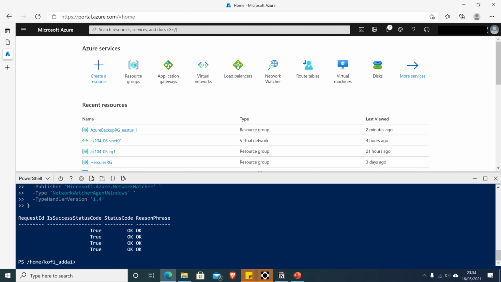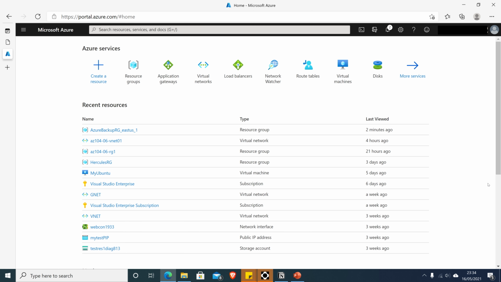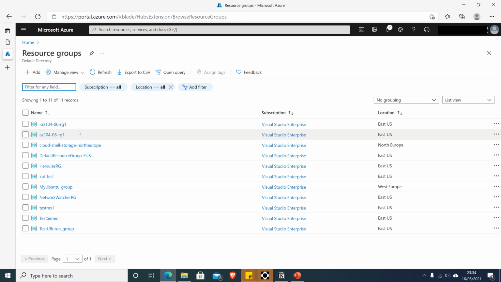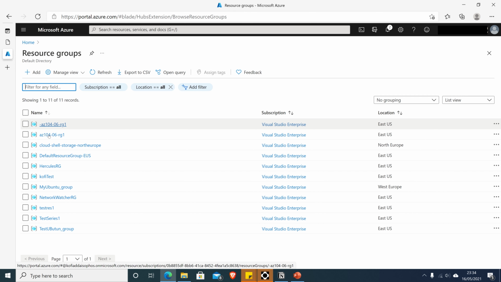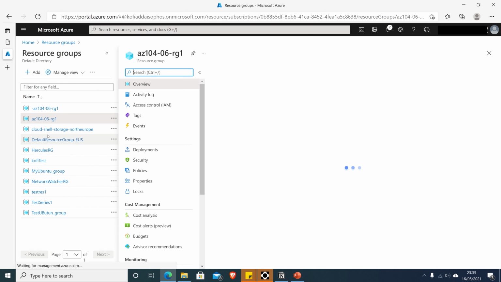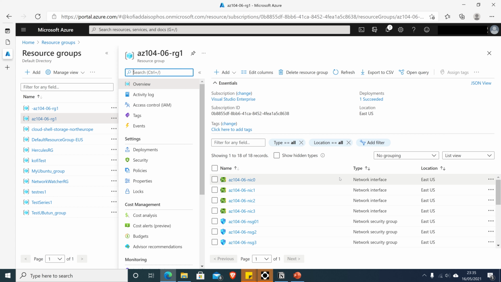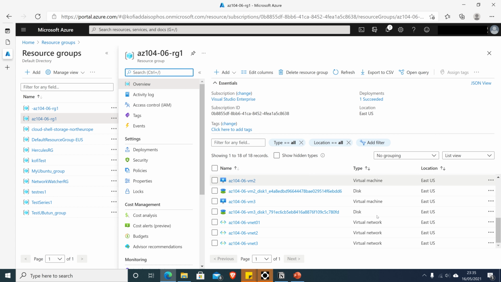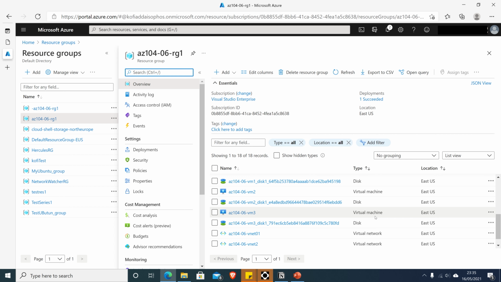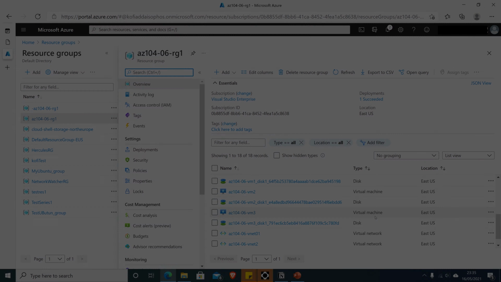Okay, so task 1 is completed. Let's close down this Cloud Shell and go to our resource group. And okay, so I have two here. So essentially this is the one I made a mistake. You see the hyphen in front of it, so I'll click the one here. So this is the resource that we got. So we have all the resources in here, right? Everything that we need. So what we're going to do is we're just going to do lab number 2.